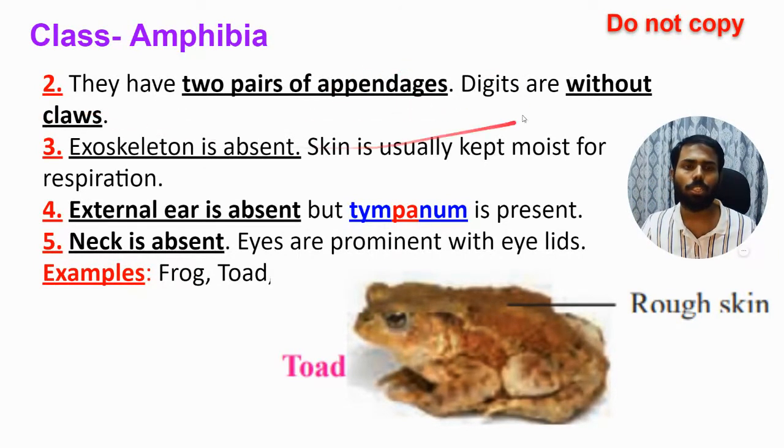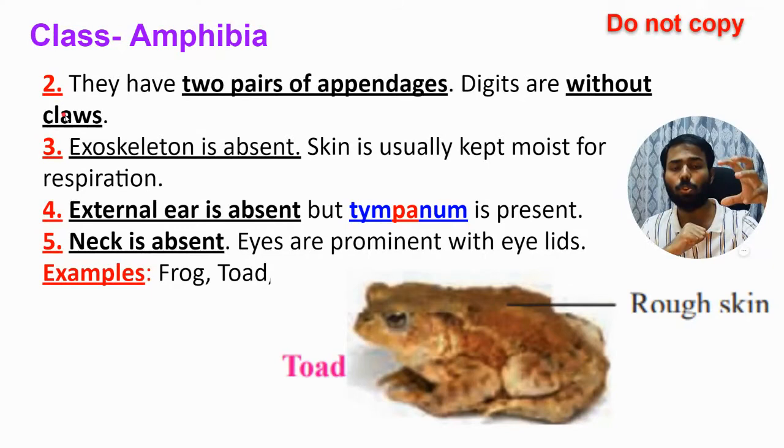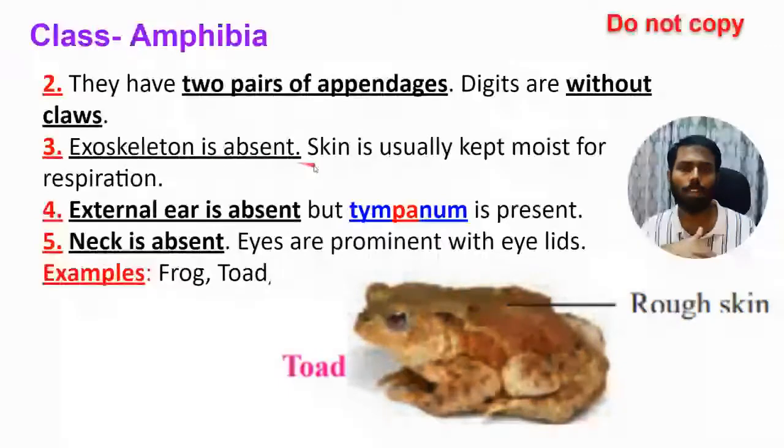Digits are without claws. डिजिट्स मतलब क्या? डिजिट यानी एक डिजिट, टू डिजिट, तीन डिजिट नंबर्स होते हैं, राइट? But with respect to biology, digits means toes and fingers. ओके, टोज या फिंगर्स को डिजिट्स बोलते हैं. ओके, सो जो टोज और फिंगर्स है उसमें क्लॉज नहीं होंगे. क्लॉज तुम्हें पता है, राइट? ऐसा जो बर्ड्स को होता है, बर्ड्स के पैरों पे जनरली ऐसा क्लॉ होगा, राइट? तो वो एब्सेंट होगा. वो जो टोज और फिंगर्स होंगे उस पर क्लॉज नहीं होंगे. एक्सोस्केलेटन इज एब्सेंट. ओके, बाहर कोई अलग से एक्सोस्केलेटन नहीं मिलेगा.